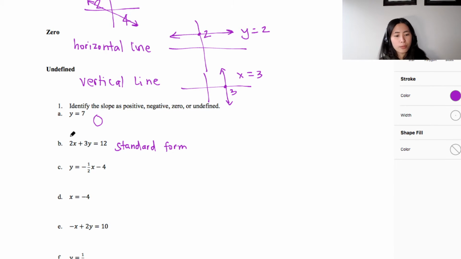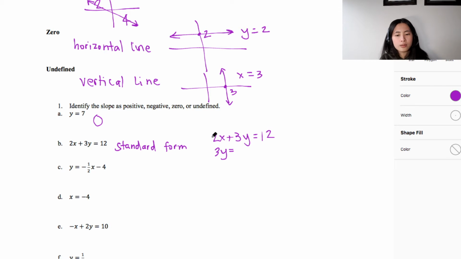Because this is in the standard form, if we're finding what the slope is, in terms of its numerical value and its sign as well, we can't really tell just by looking at this. So what I tell my students is it's easier to organize this in the slope-intercept form. Just because, as the word implies, the slope-intercept form tells you what the slope is. So if you have 2x plus 3y is equal to 12, you're just going to isolate y on one side of the equation.